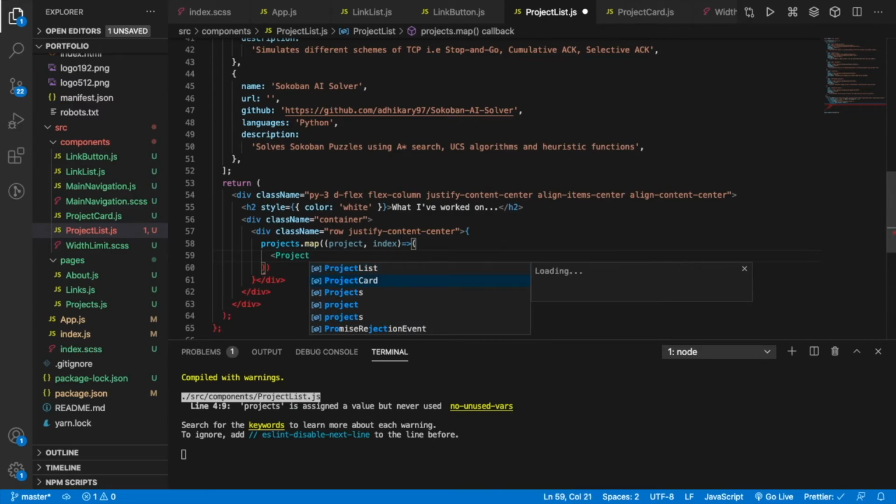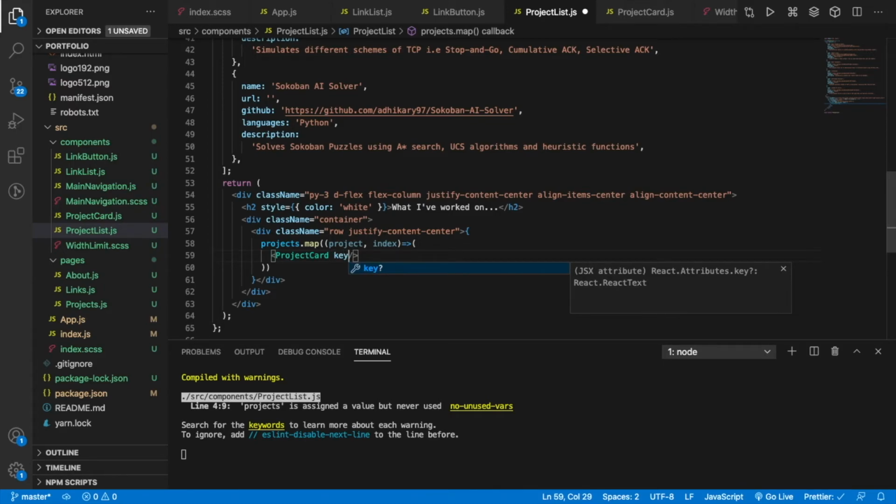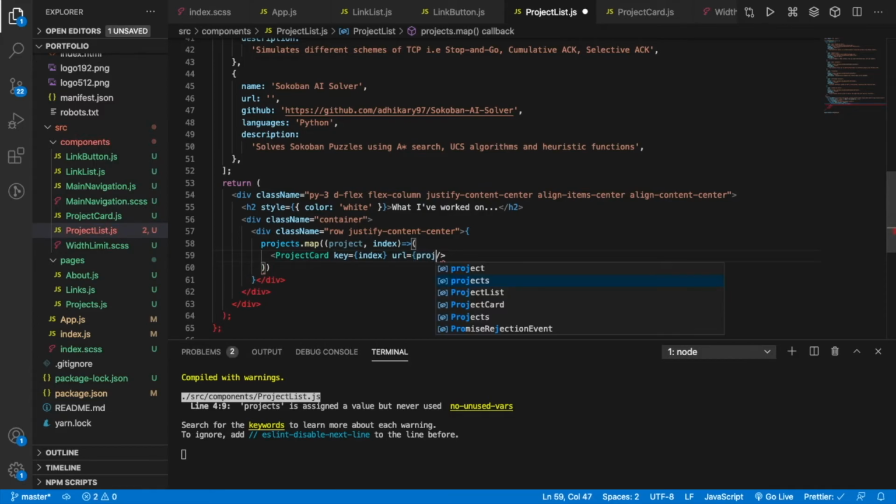Project card. So let's get that project card, and then let's self-close it, and then let's pass all of our props into here. So let's pass our key, and then this is going to be the index, and then let's pass our URL, and then that's obviously going to be our project.url, and then we're going to have a name, and then that's going to be our project.name.